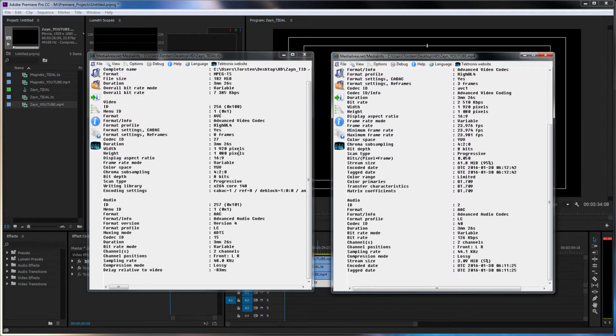So far, it's looking good. It's looking like Tidal has a higher bit rate overall and, as a result of that, contrary to what I said in my post, which I will correct at some point, is delivering a much higher quality video. So let's have a look in Premiere and see whether that's the case.